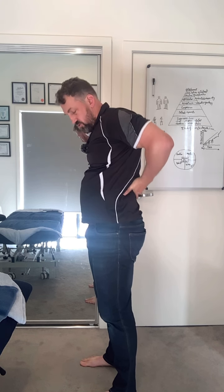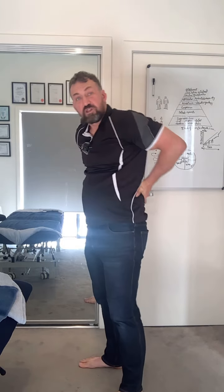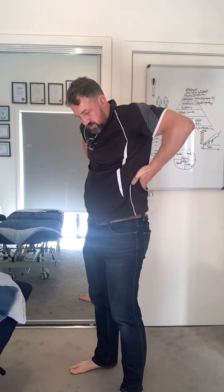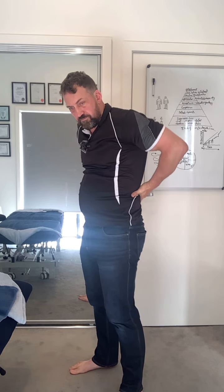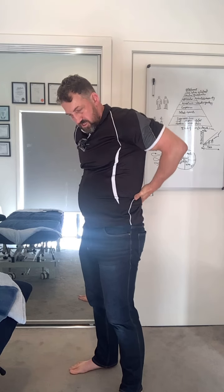Then we start to circle, and I make sure my fingers can massage my lower back too. So we circle the energy in the kidneys here. We'll just make circular motions, probably a better way to say it. And what this can do is make your feet warm. Rubbing the kidneys, some people get warm feet, it's a very good sign if it does.